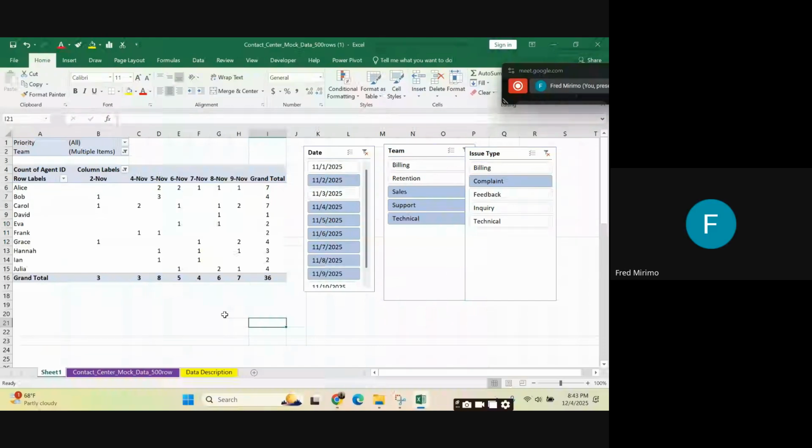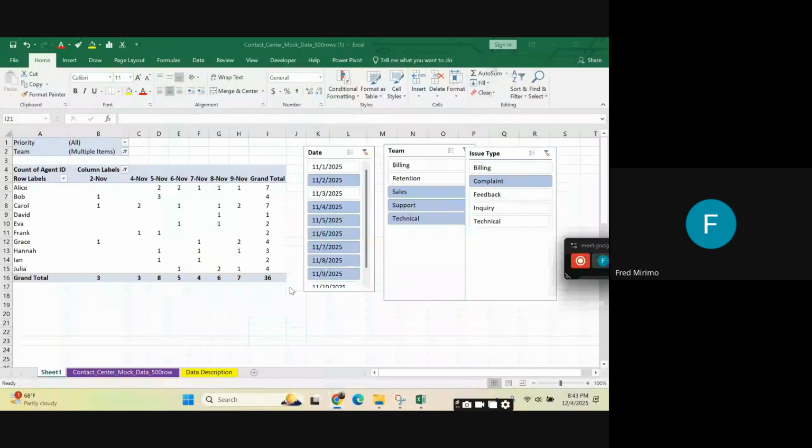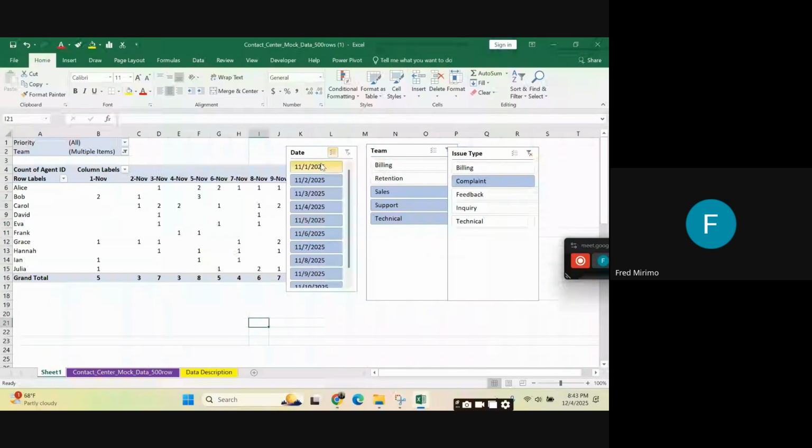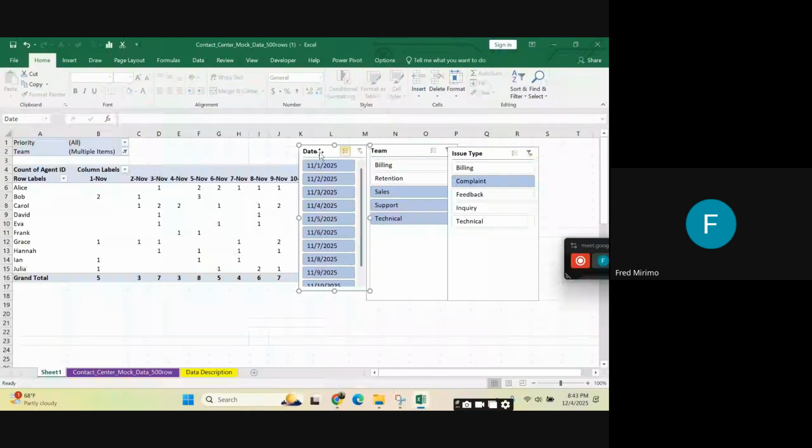So having done that, if you want to clear filters, you simply click on this panel here. You've cleared all the filters.